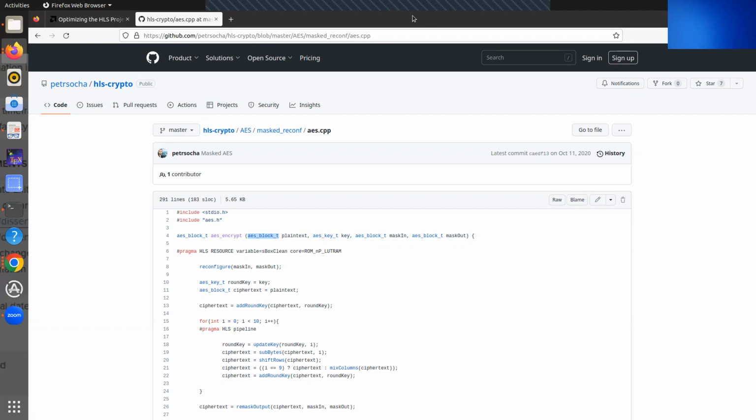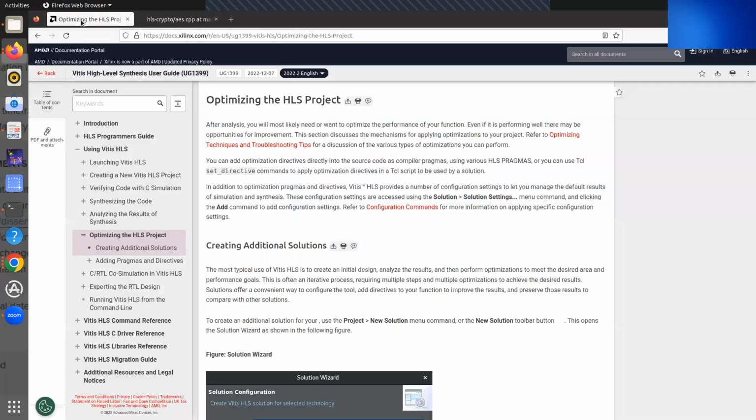Yeah, let's see. Let me just check one more thing. So if you go back here and check for keyword, then it brings up the optimizations that are related to that keyword. So if you say loop, it brings up loop pipelining, unrolling, and stuff. And if you say array, those are the things that it will bring up.